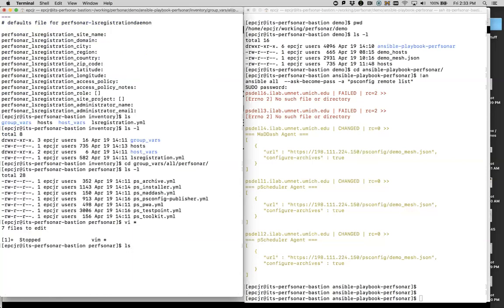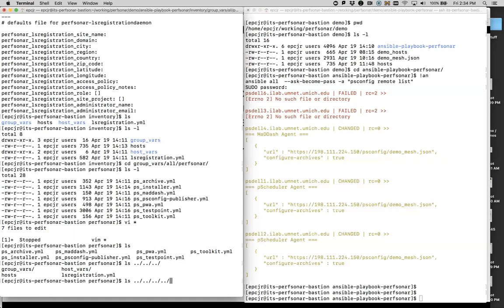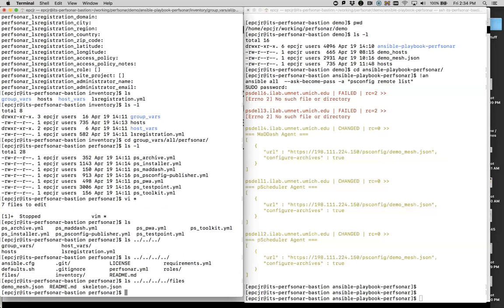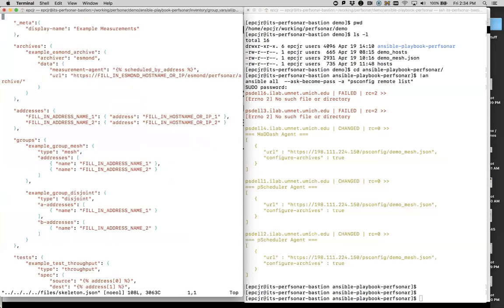So the other thing I wanted to show real quick here is, in the base directory, there's a directory called files. That's where we stuffed our demo mesh to get published. There's also something in there called skeleton.json. So if I do a search for Phil, basically this is a skeleton mesh file.